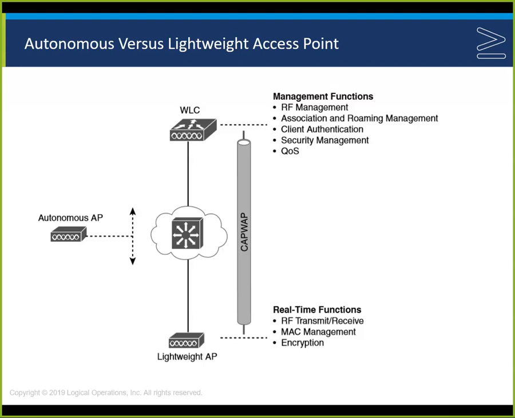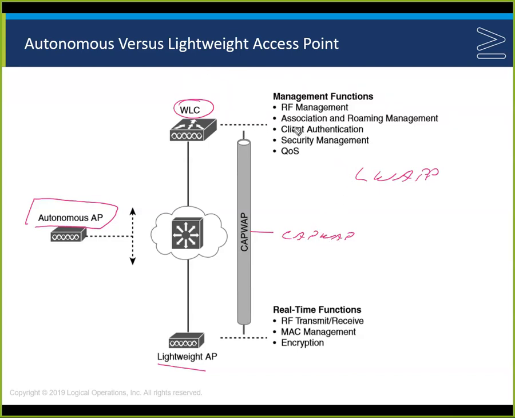Couple of things that happen here. We have the autonomous, let me see if I can scroll on some of these a little bit. The autonomous over here, we got that. We own those. That's what I have in my house, what you probably have in your house. But over here we have the lightweight access point, and we have the lightweight access point down here. We have the wireless LAN controller up here. We got a switch in here. We got this thing called CapWAP. The CapWAP is going to be the control of the wireless access points.